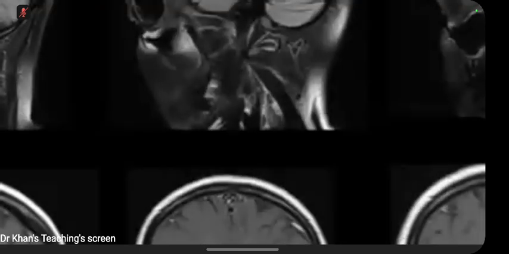Now comes the role of contrast. It was correctly pointed out that I will use contrast, because I told you that in the case which I showed you, hypothetically, there was no enhancement. But there can be enhancement in active plaques of MS. Our criteria is that there should be enhancement. If there is enhancement, we call it an active plaque of MS.